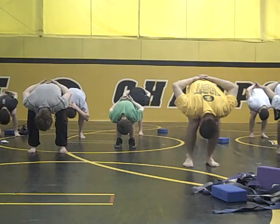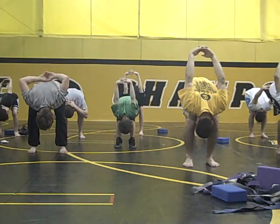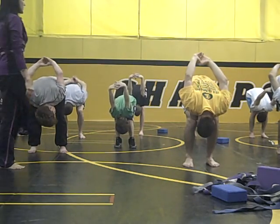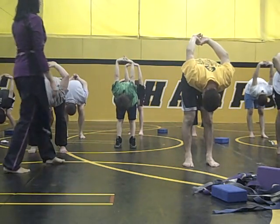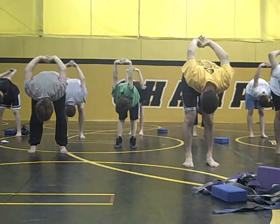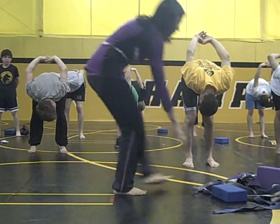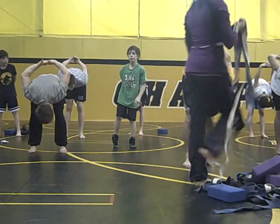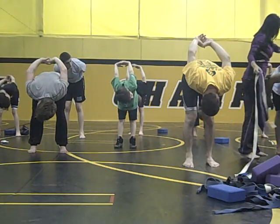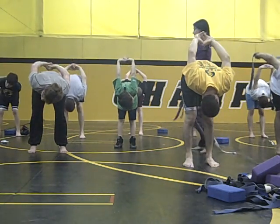Bring your arms up over your head. Good. If you can keep them off your back, up over your head, then you can straighten your legs a little bit. Or a lot. That's it. Fine. If you want a strap, let me know. If you can't get any lift off, then use a strap. Squeeze your shoulder blades together.